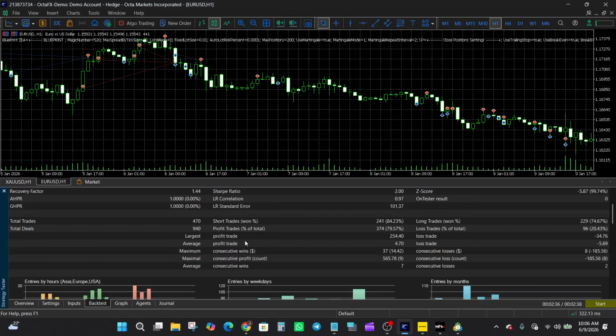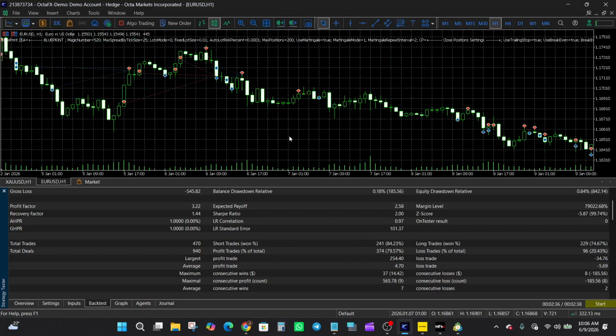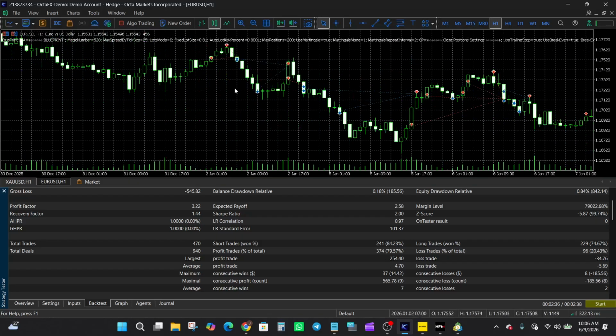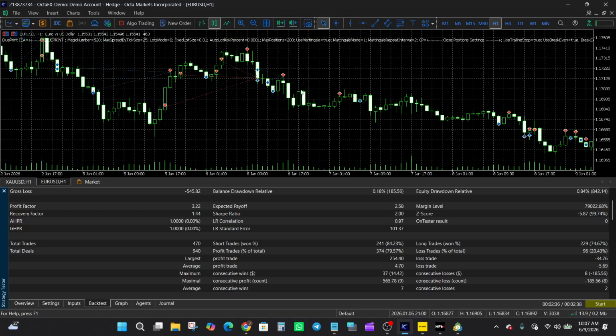Okay, the difference between the largest profit and the average profit is very wide. So this shows that the EA seems to be open to holding trades for quite a while, or perhaps it could be the lot size that influenced the largest profit, because based on what we can see here, the duration of the trades are not exactly very long, right? So the EA is holding trades for just short term. We can see on different instances it was actually short term holding.